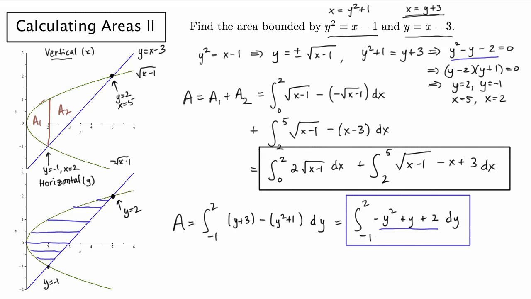And I'm okay with either of these two answers for this particular problem, although the horizontal one is quite a bit easier. It's also quite a bit easier to do the integration, so keep that in mind. And just for a little bit of practice here, I would encourage you to go ahead and confirm that the area in both cases is equal to 9/2. So that's our area for this problem, a total of 9/2 area.